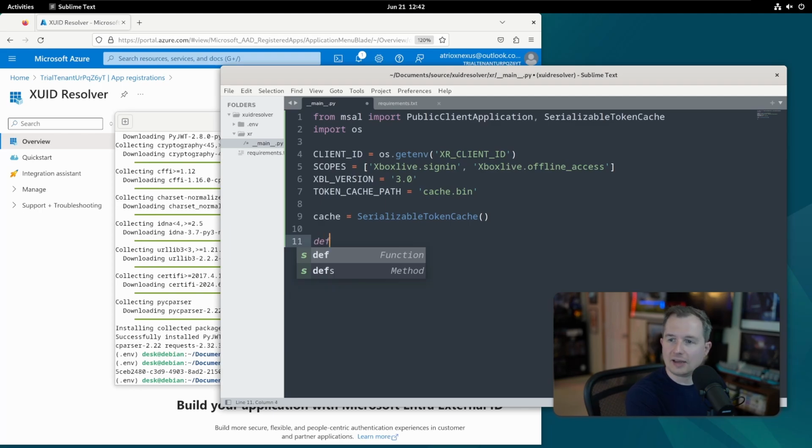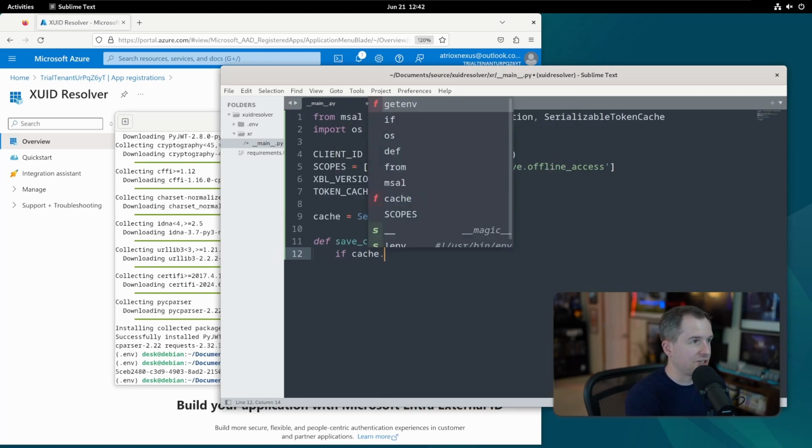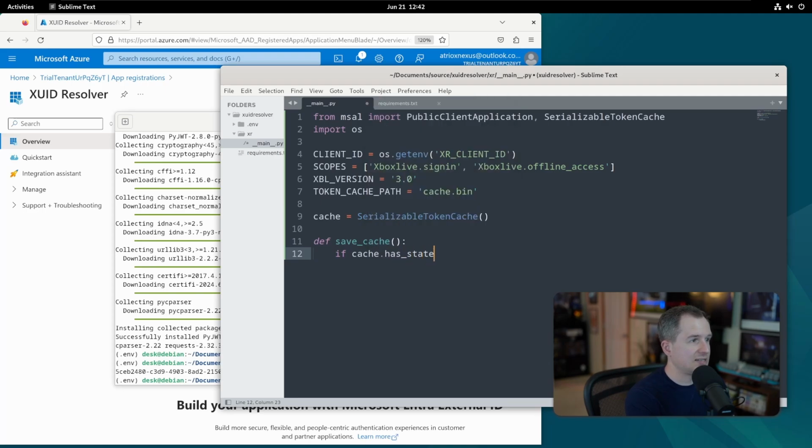So we're going to create a new function. So def save_cache. Again, standard Python conventions, right? Nothing new here. And here, if cache.has_state_changed, if the state changed, we write it to a file.